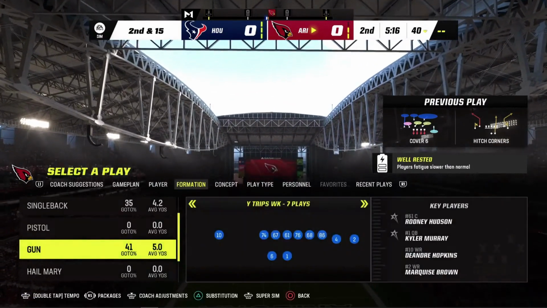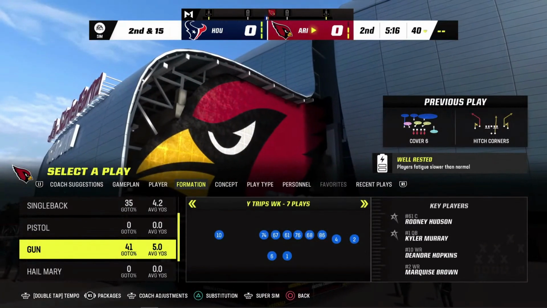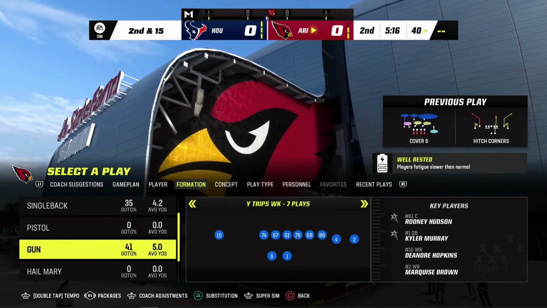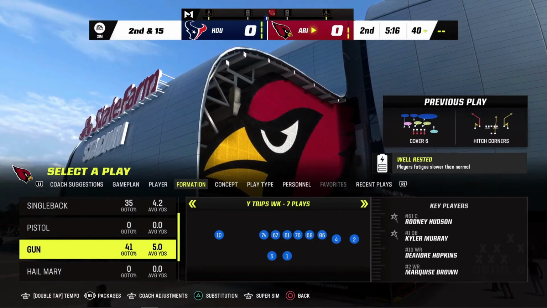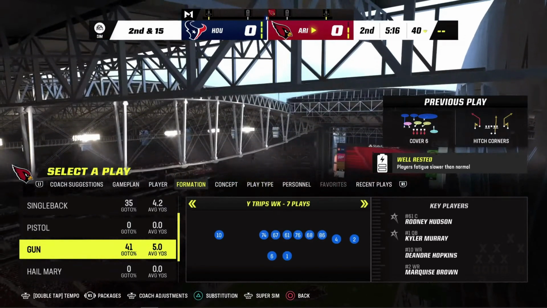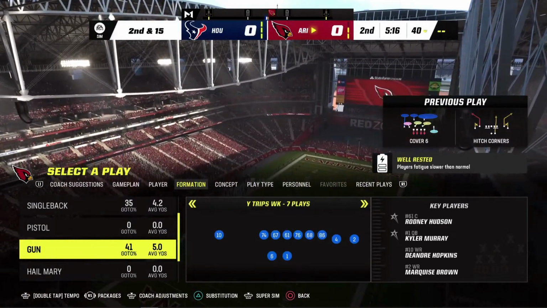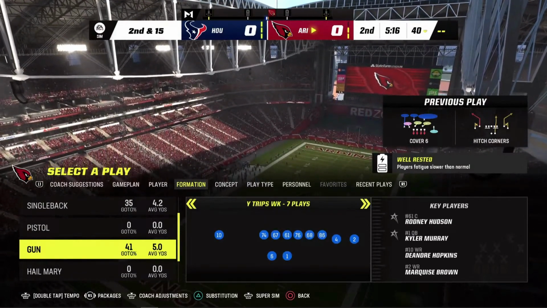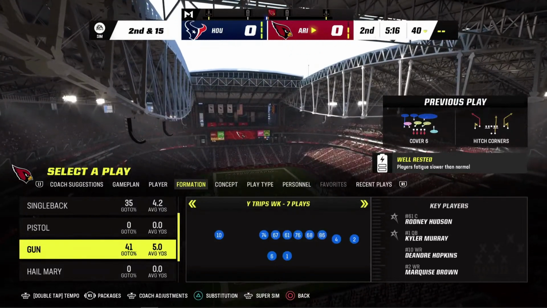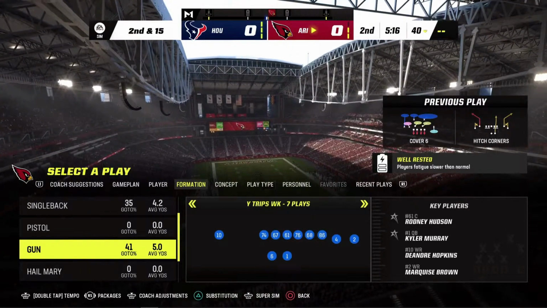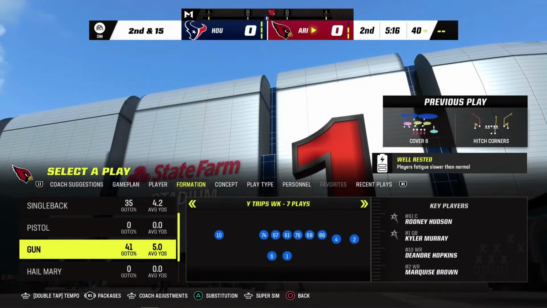I usually start off with screenplays on third and long, okay? Again, I'm going backwards in my thought process, kind of reverse engineering, because whatever you put in your favorite list actually builds up, and then it builds like a tower, okay? So whatever is the last play you pick will be at the top of that list. So I'll save the first and second down plays, the core run and pass plays, to the end of this video, because technically that will be the beginning of my list, if that makes sense.